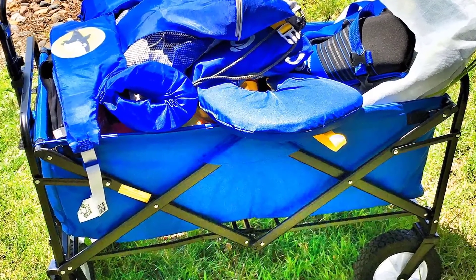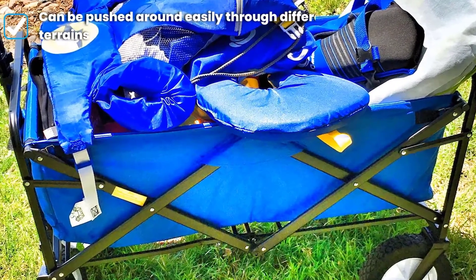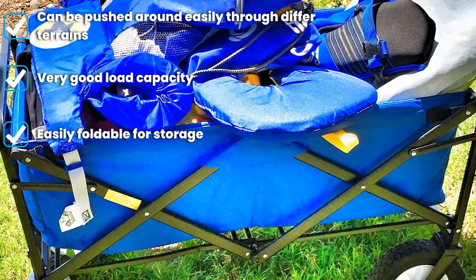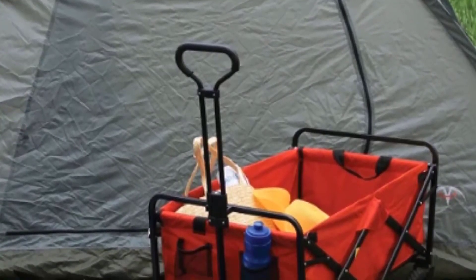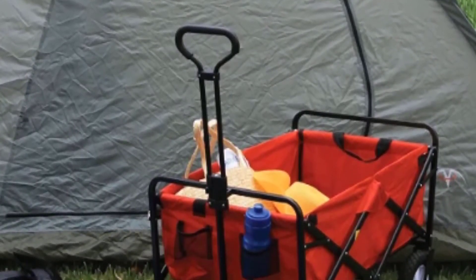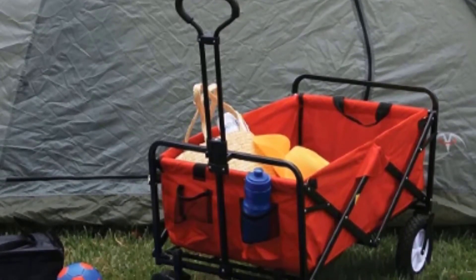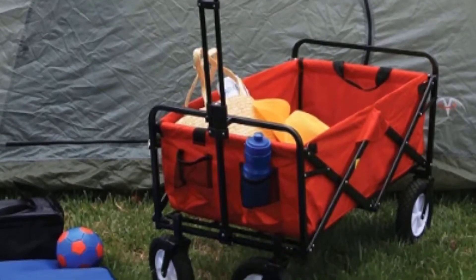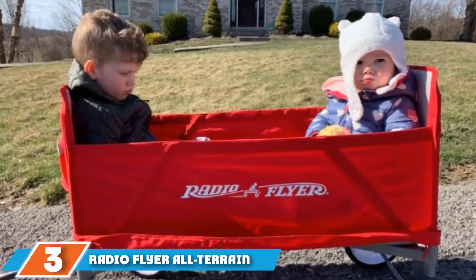There are a few innovative features to look forward to. First, the wagon comes with two mesh cup holders, which is a very handy feature especially for camping. The Mac Sports foldable cart can hold up to 150 pounds in cargo, making it one of the larger-capacity units on the market. It also comes with an adjustable handle that allows you to customize it for easy maneuverability and general usability.